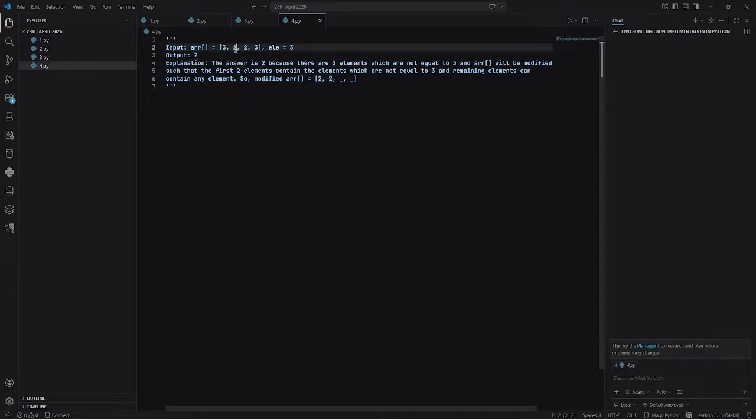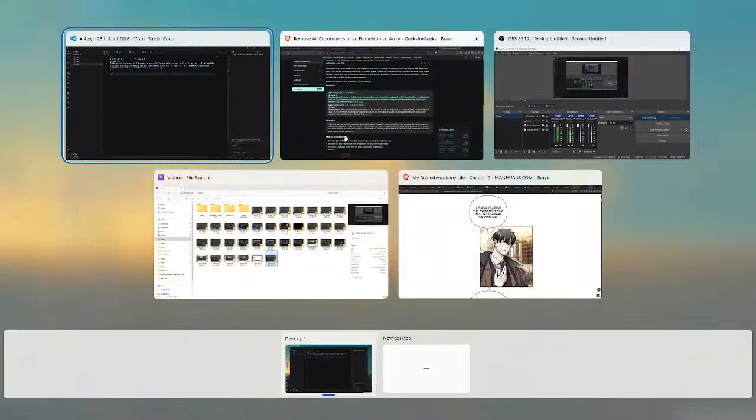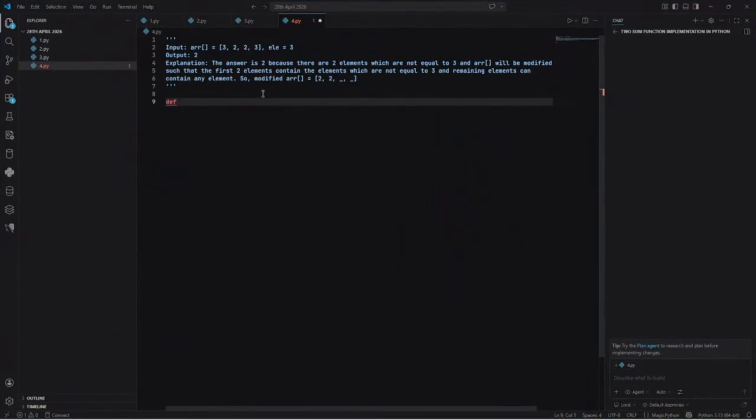So for k, okay, def, what should I call this? Eliminate occurrence, kind of like that. So we have array and the value.